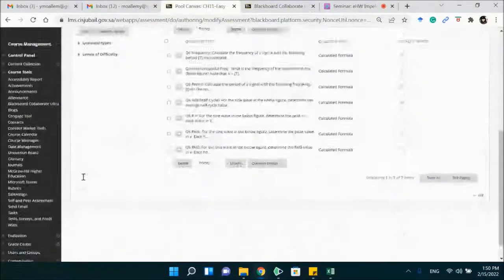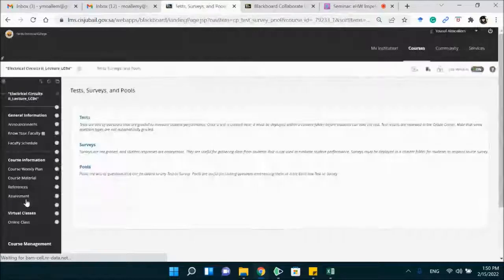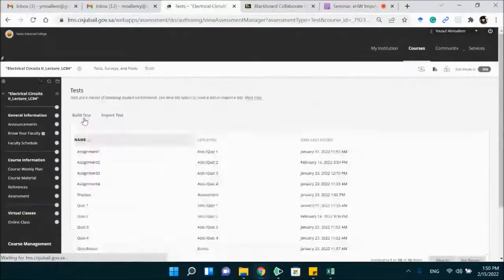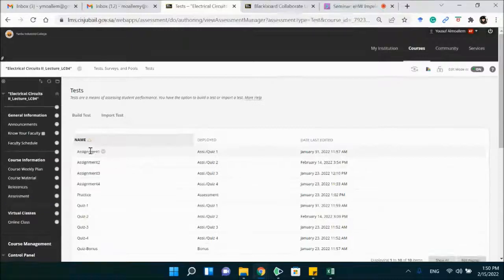If we go back into the same list here and pick the test, then we have to use this pool in different ways of testing the students. We could create assignments, practices, quizzes, or bonuses for the students.